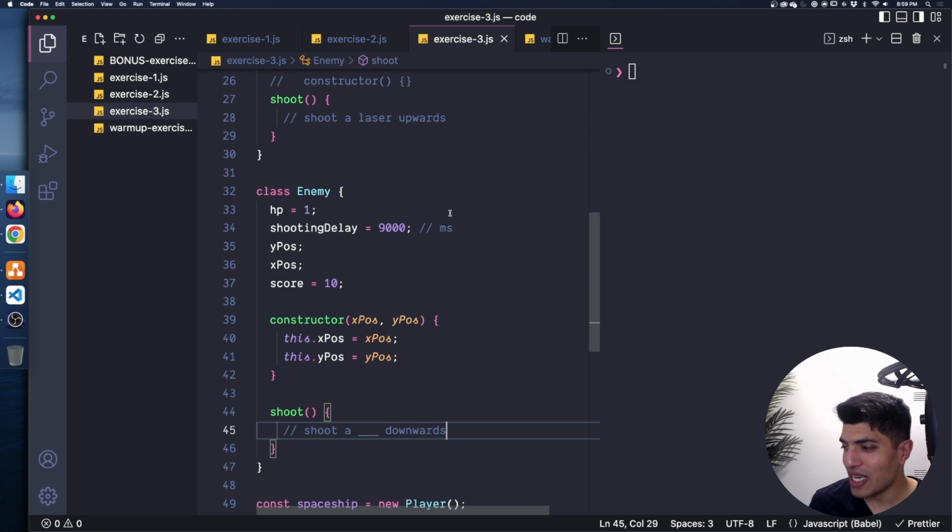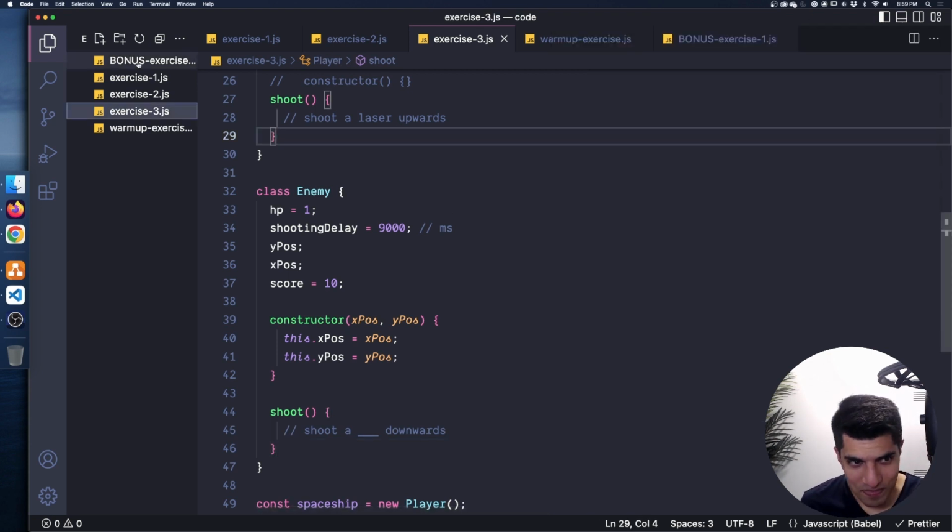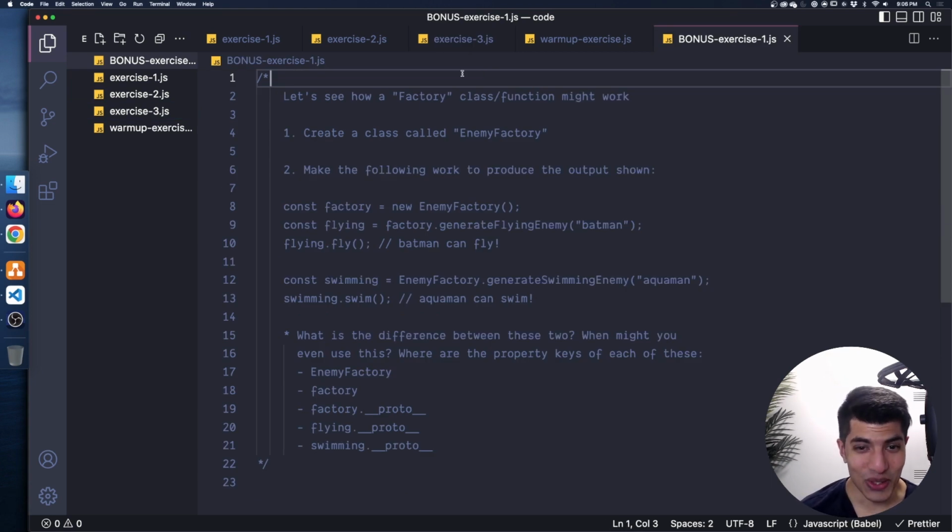All right, now to kind of wrap this one up, I want to show you a bonus. This is a fun one. I made this one a little bit challenging, just like the previous one, however, less open-ended, but still open-ended enough for you to actually try to figure out how to code this, probably fail multiple times and struggle, and then hopefully learn something as you eventually maybe get the answer. So what I'm gonna do in this one is walk through in a little bit more detail what I'd like you to do, and then I'll set you off to do it, since it's definitely a bit of a doozy.